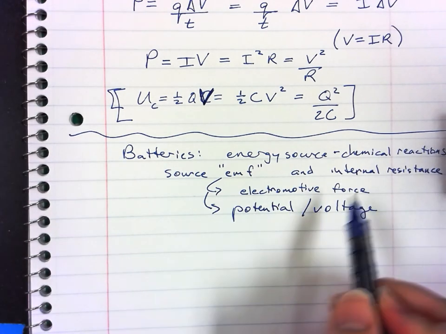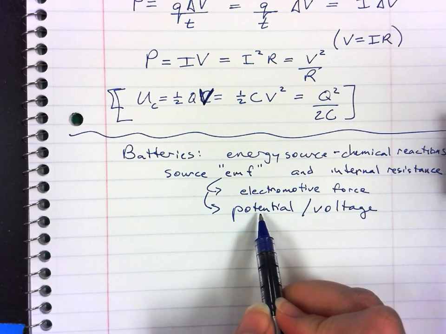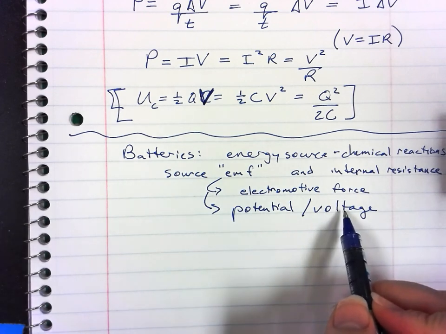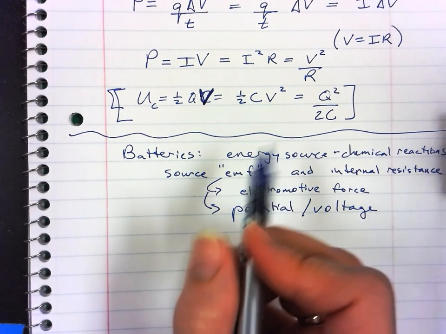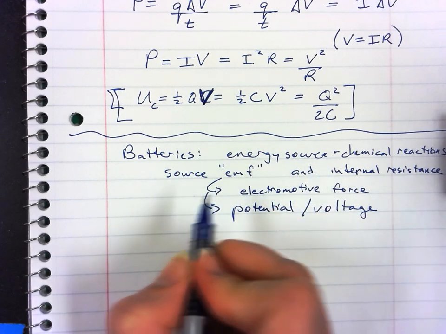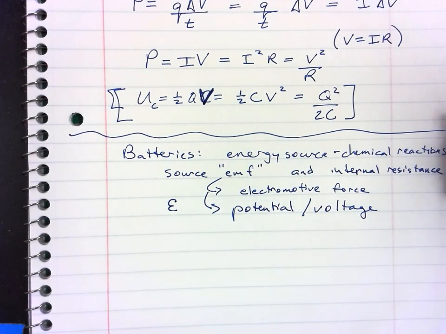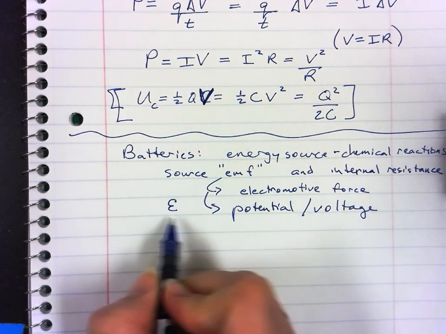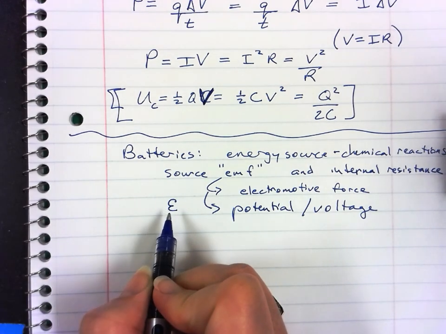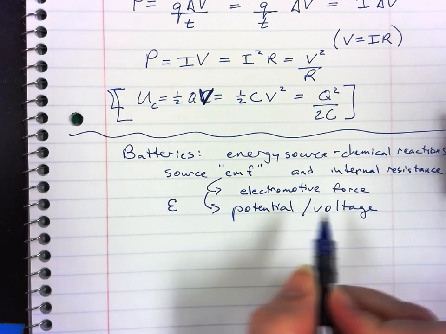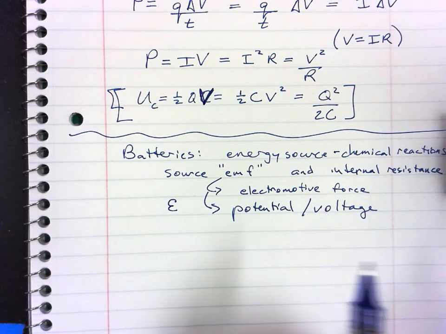The reason that charges move in a circuit is because of the potential difference of the two ends of the battery, or the voltage of the battery. Now the symbol we're going to use for EMF usually is going to be the epsilon, so a curly E. But again, remember, now we're using a different symbol for EMF for the inside of the battery, the energy source, but it really is just a voltage.